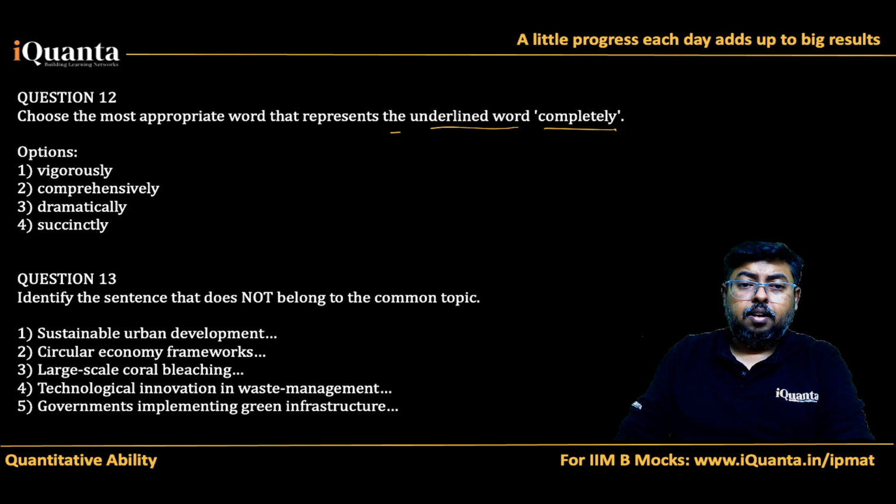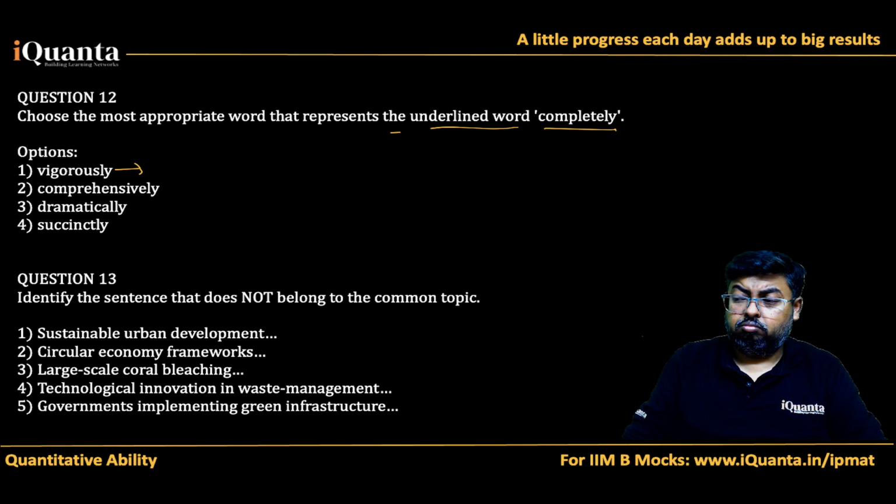Okay. Now look at these words which are given across. The first word is vigorously. What do you understand of vigorously? Something happened vigorously, right? Maybe a chemical reaction happened vigorously. What would it mean when I say vigorously? So it would mean something to do with force, right? Or I can say powerful, very powerfully, right?